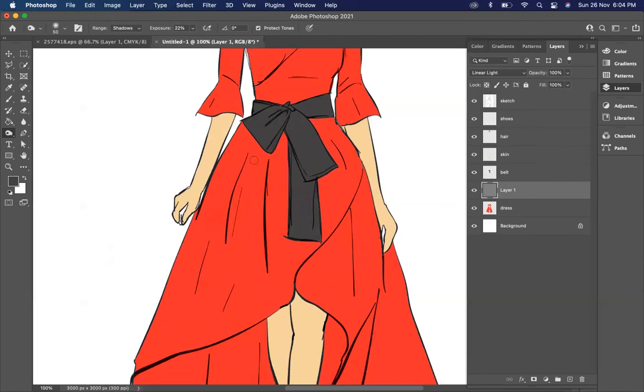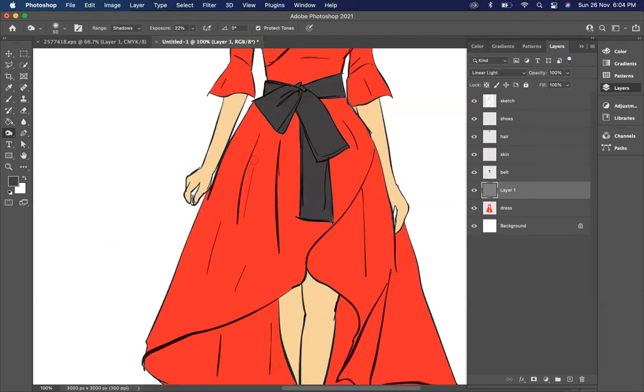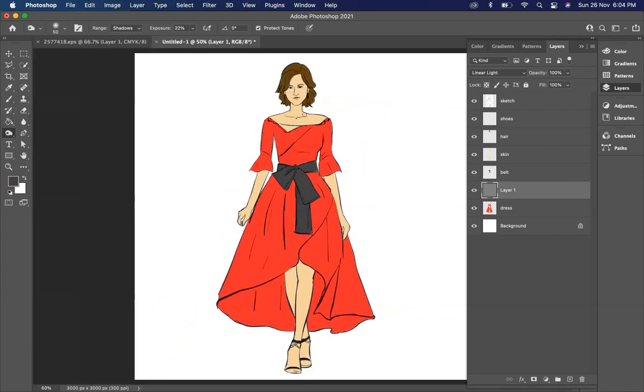Shadows need to be on the round areas first. Round areas means the part which goes like a 360 degree part. Like if I, this is a 360 degree rounded model, isn't it? So here the shadows will be on the edges. So we need to draw the shadows here.